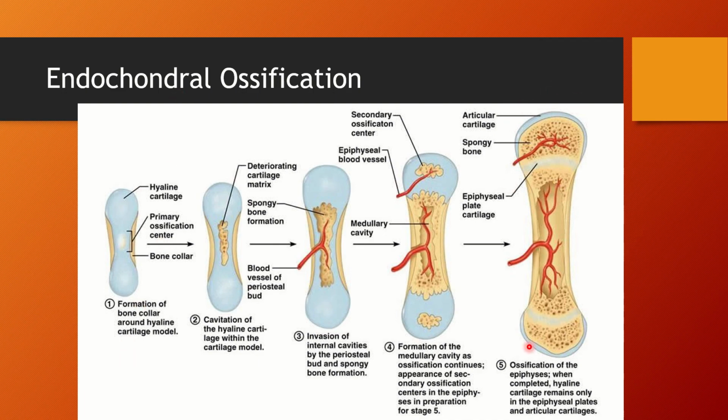And the young long bone has a cartilage plate left. This area of cartilage, from here and at the end here, is not ossified till puberty, because this area helps in the growth of the bones. We are growing continuously. It is the function of this area. In this area, the cartilage is deteriorating and the new bone is formed. That is why the bone is growing in length, continuously.